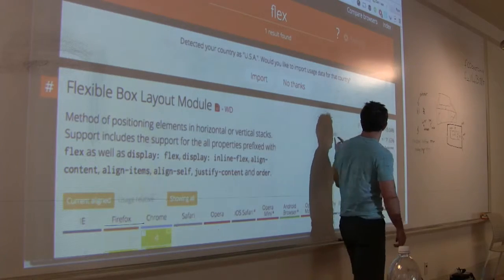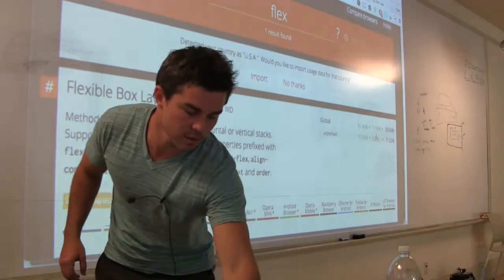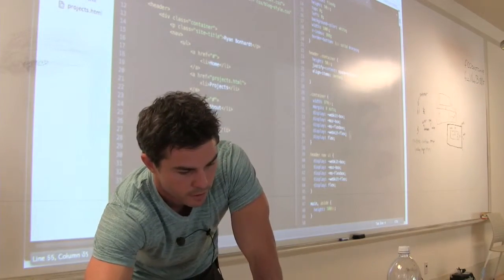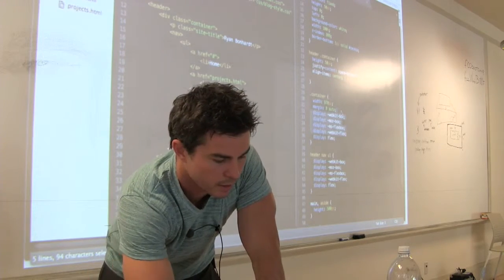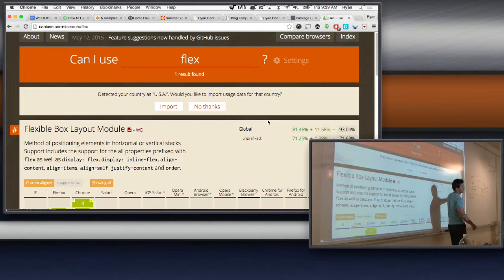That's with it unprefixed. When we put in all these prefixes right here, then it goes up to 93%, and for me that's good enough because that's 7%.